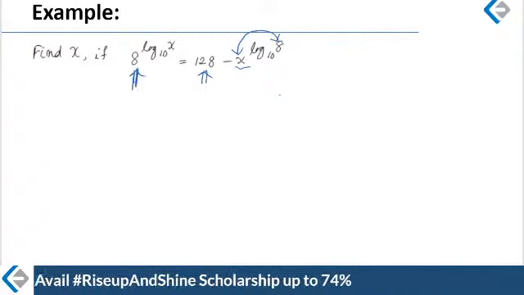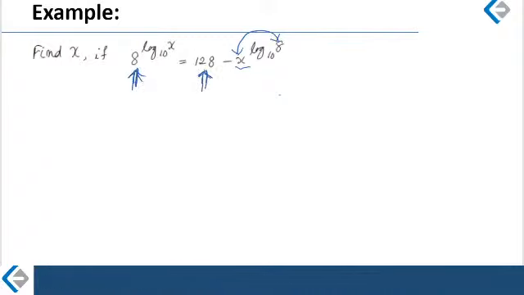Now, look at this. There is a number here. There is a number here. Bring a number here. How do I bring a number here? Use the inverse rule, the interchange rule. Rule number 6 was the interchange rule. This can also be written as 8 log x to the base 10. Already we thought about this, right? We already thought about this.